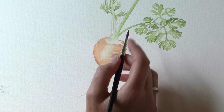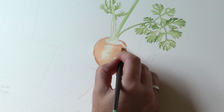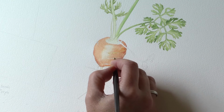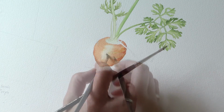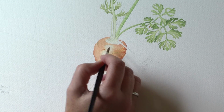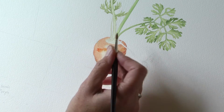This has gone considerably paler as it's dried, so even these little blondie bits, I'm just putting a little bit of that colour in. And although it looks quite rough, it'll disappear with the next layer of paint. I'm starting to be more defined about where the main bulk of shadow and contrast are.